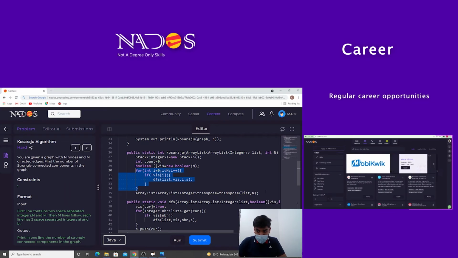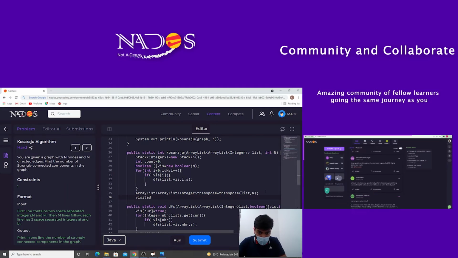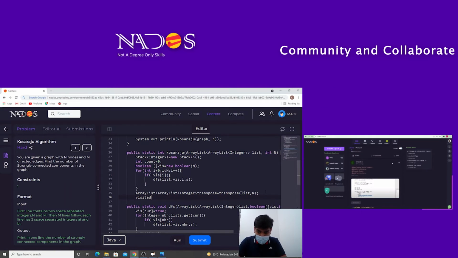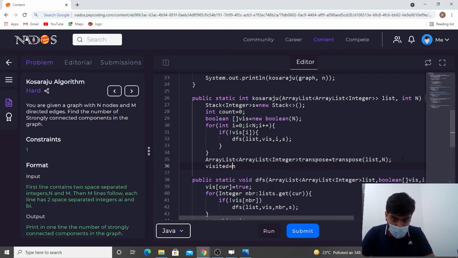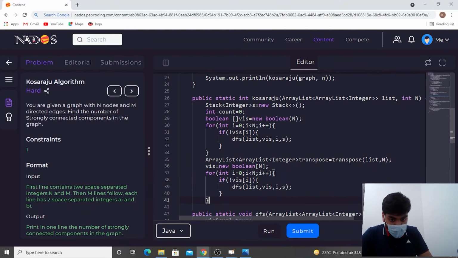And before that, make the visited again false. Visited new boolean of size n. Now simply I'll perform my DFS that I have copied from there.